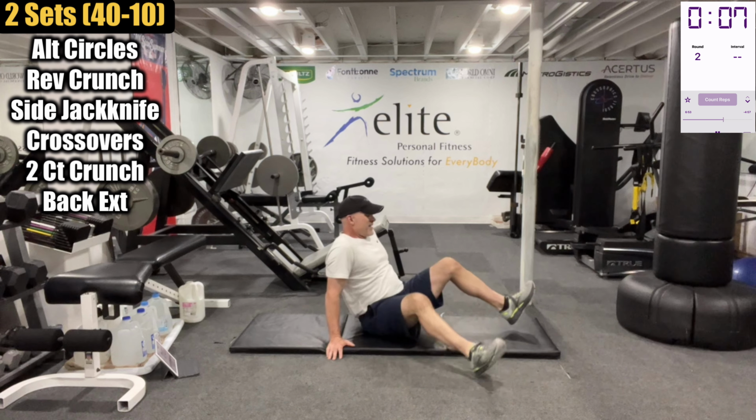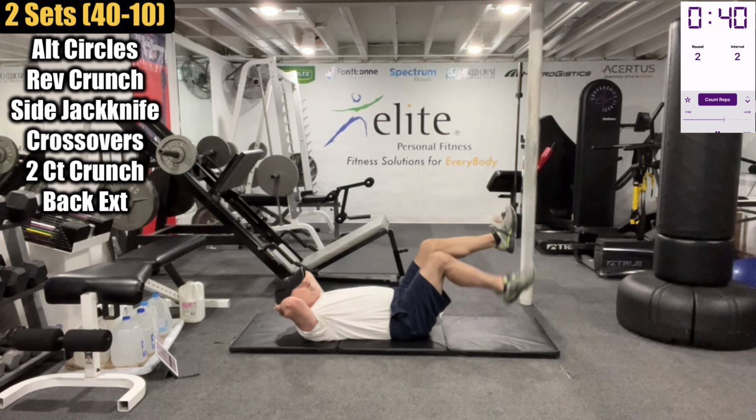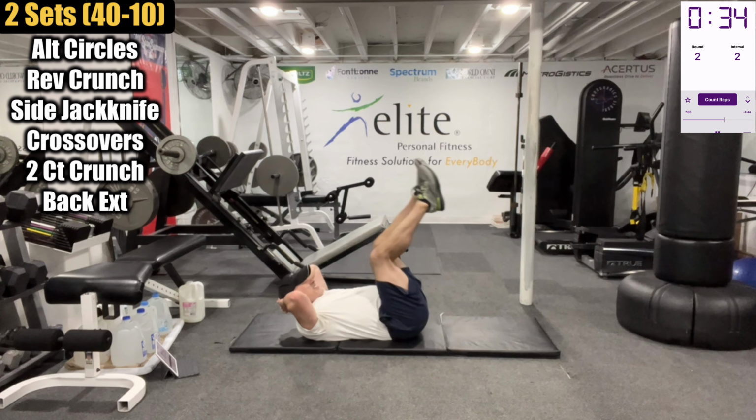Crunch. Remember, hand placements can vary a little bit. Here we go. Squeeze those hips. Try to get them off the floor.